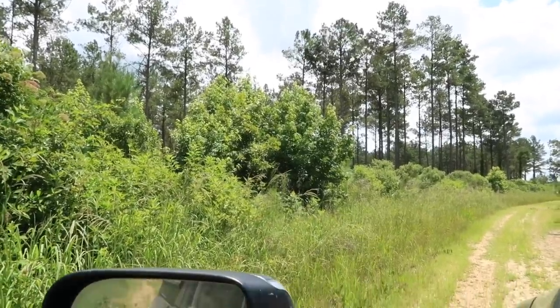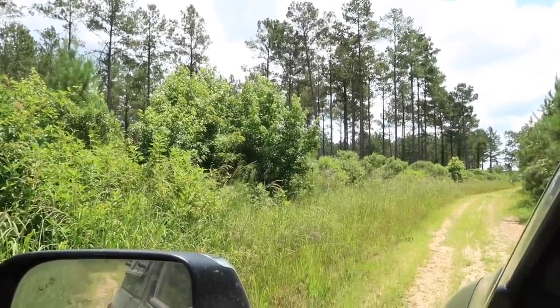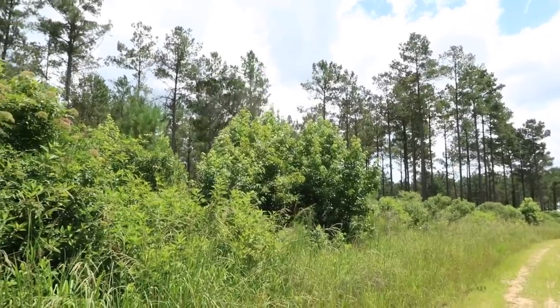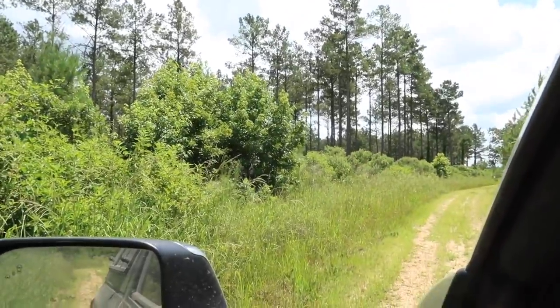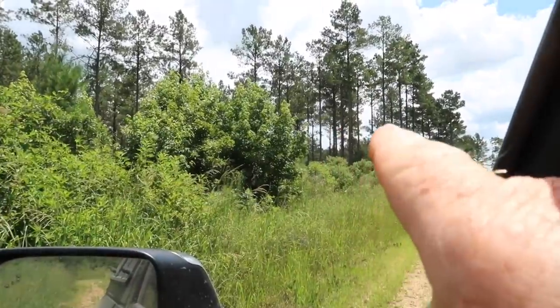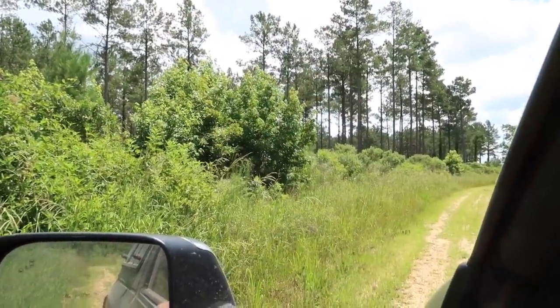This was a section that was gonna be up for clear cut, a pretty big section in a few years. I didn't wanna have a big section down through here clear cut for 2 or 3 years, so we're gonna clear cut this, and the rest of it will thin it. And when this starts coming back up, we'll start a few more sections down through there.